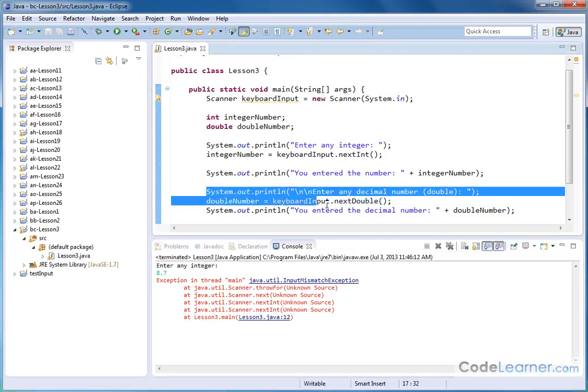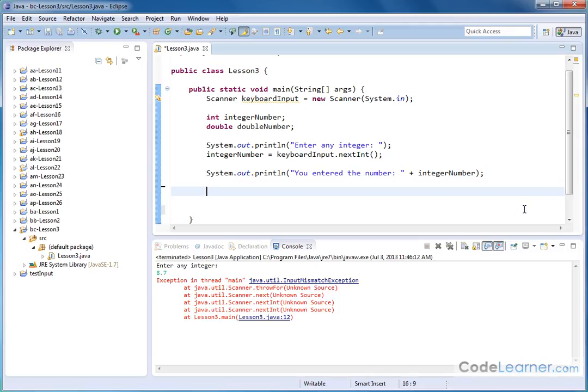All right? So let's take what we've done here off, like this. And let's fix that. So the read actually happens right here. What we want to do is only do this read if we know that there's an integer waiting at the keyboard. Then we do the read, right? So the way you handle that typically is you put an if statement there. And the if is going to be as follows.